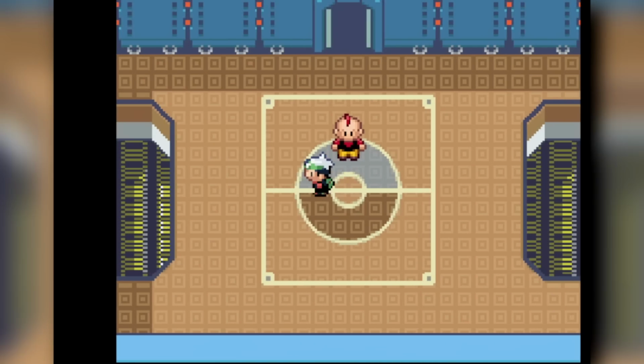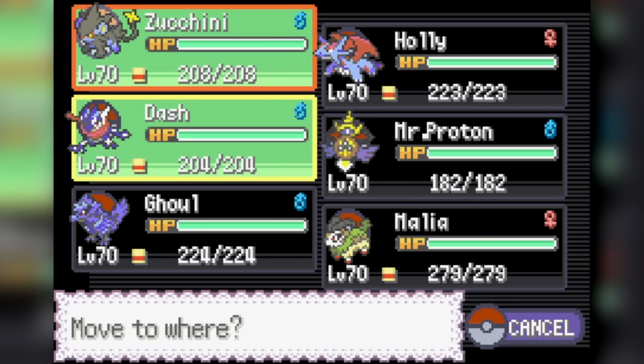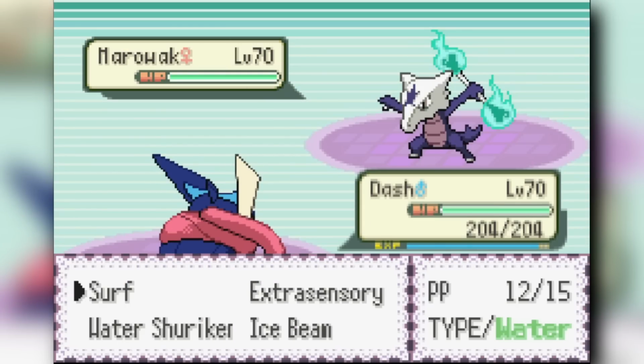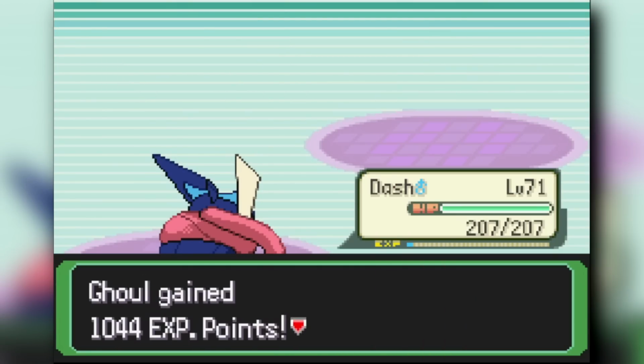But the Elite Four does not get easier. So we're going to face off against Phoebe next. This Phoebe fight took a little bit. Actually took me 3 different attempts. We're going to start the battle off against her using my Greninja. Get a free KO with a Surf.